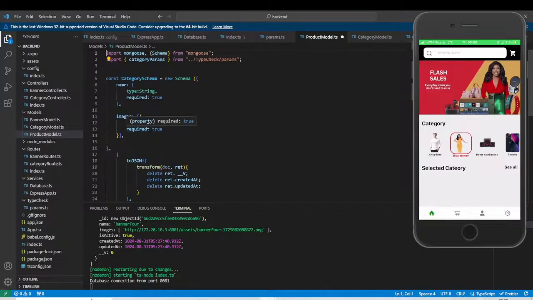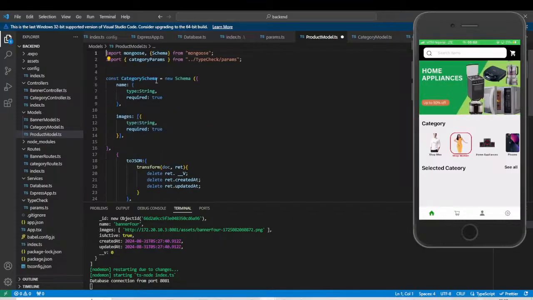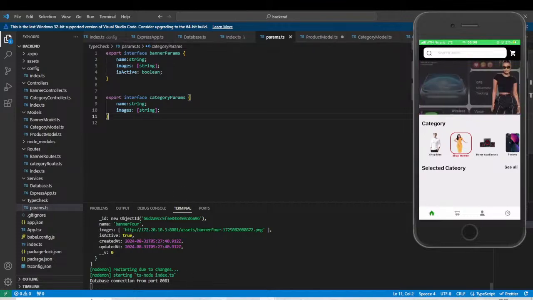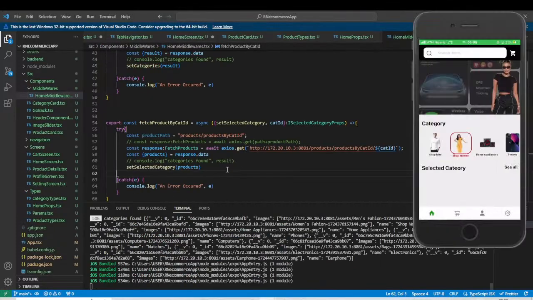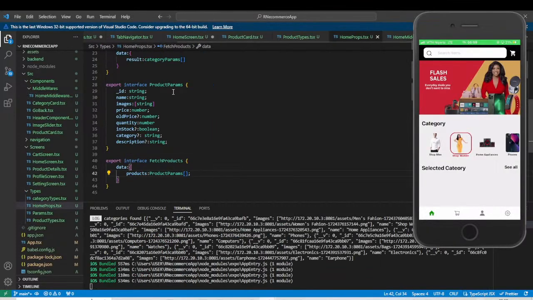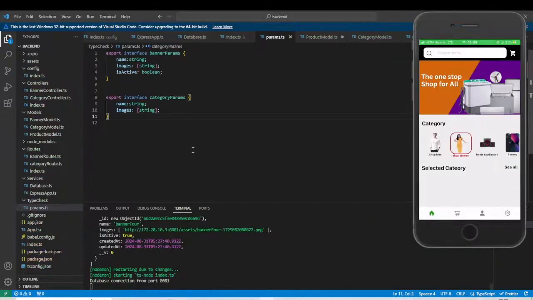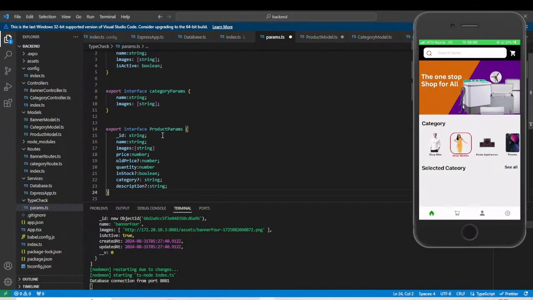So let's get our category model and bring it here, and adjust it accordingly.